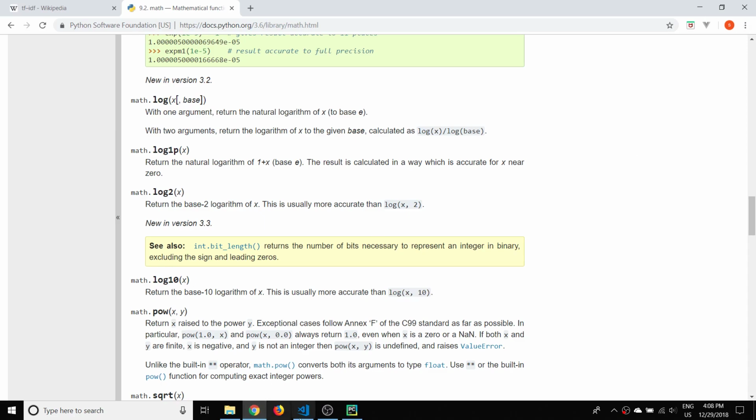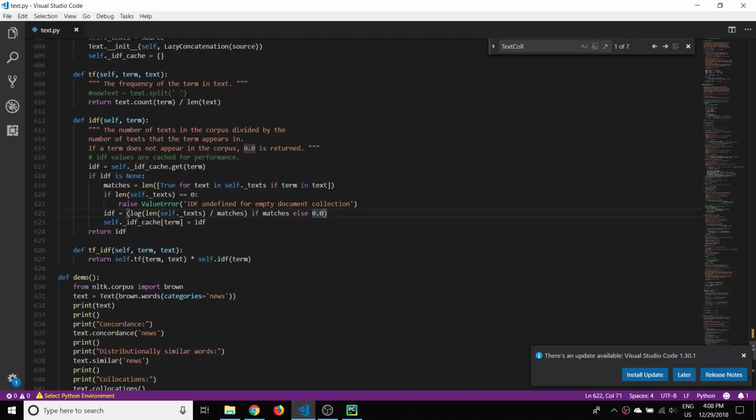That would be log base 10. So I assume, if you look at the source code again, since we see log and we don't see comma 10 or comma anything, that they're using base e for this calculation. Again, I'm still uncertain what log base I should be using for this calculation, or if it even matters at all. So that's still a question that I have.